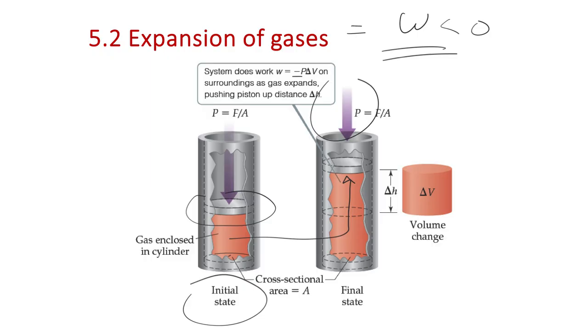Now expansion can occur when a reaction leads to an increase in the number of gas moles. N is the symbol for moles. So whenever a reaction takes place that leads to the formation of gas, we have more gas formed on the product side of the reaction than on the reactant side. So we can say that that's the change in the moles of gas during a reaction. So we increase the number of moles of gas in a reaction.